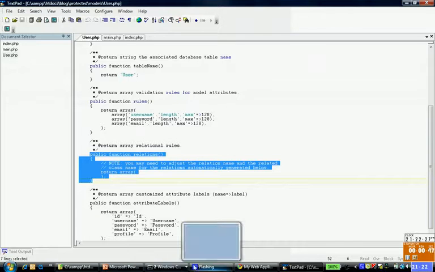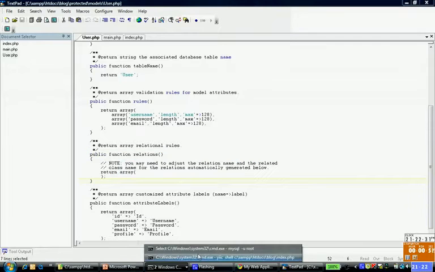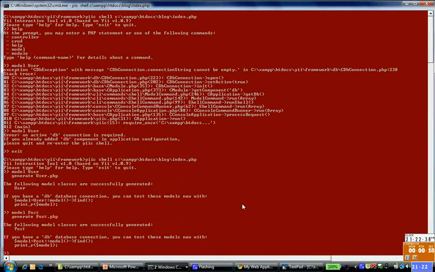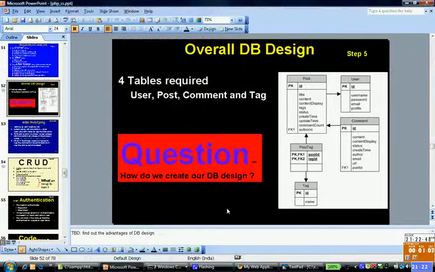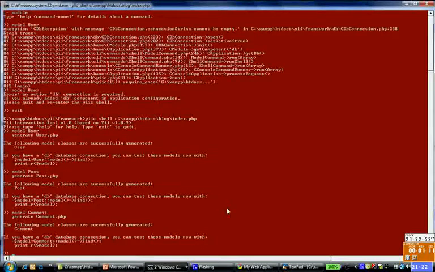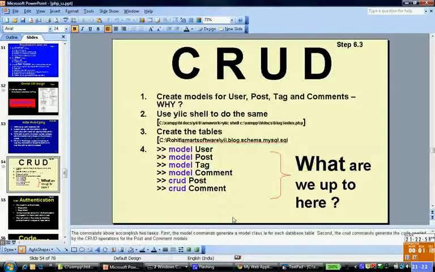Now very quickly I'll create my models for all the things that I need so that we can move ahead. So I'll say model user, I'll say model post, I'll say model comment, or comments, not sure, let us check. Comment, okay, model comment, and then I'll say model tag. Do I need to model these things? I mean, I'm thinking when I'm hitting that one by one. All right, why not?